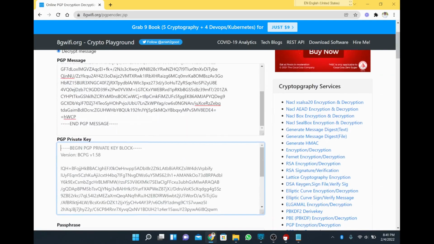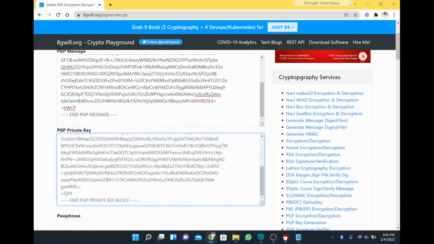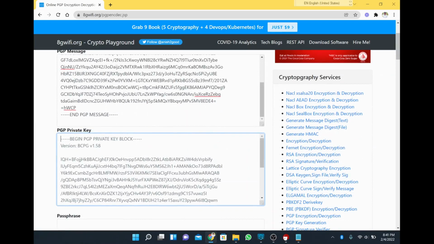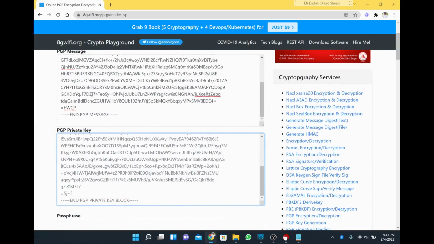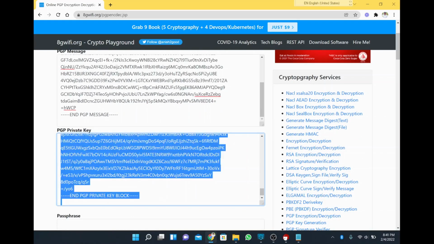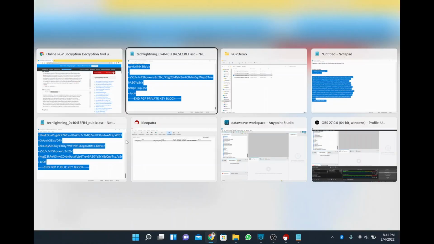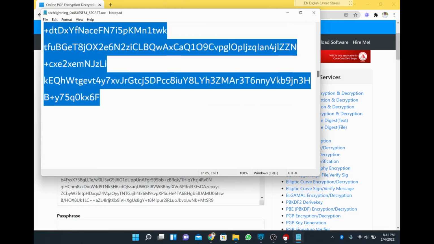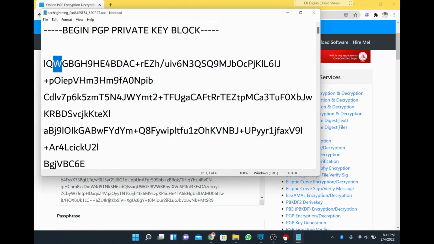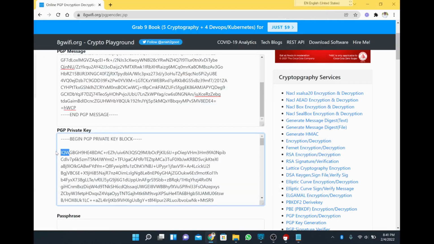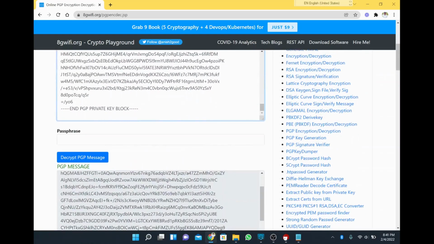And then you also have to fill. Okay, so I'm just scrolling up and then coming to the end. See here, this is my private key only, and I will show it from the notepad also. If you look at the content, it's starting with IQW and this is also starting with IQW. So this is my private key only.